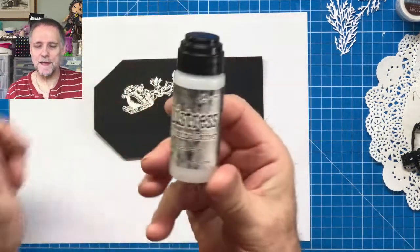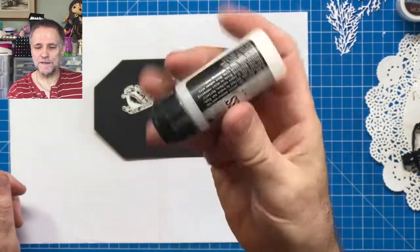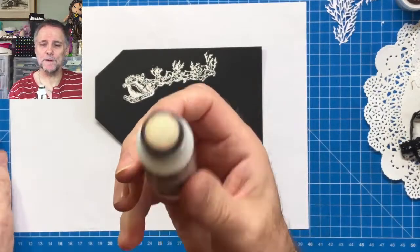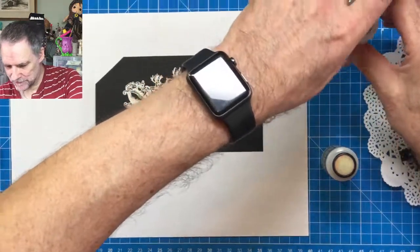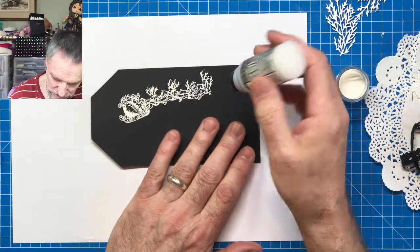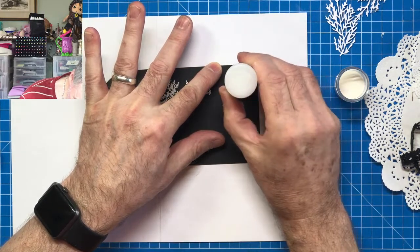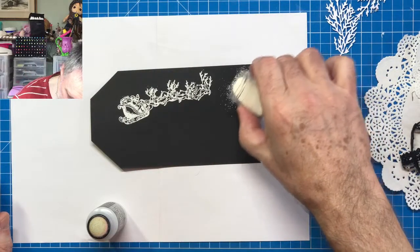This is a Ranger Distress embossing dabber, and it's basically embossing glue, I suppose, for want of a better word, and it comes in a round daubery shape, which is perfect for my moon. So what I need to do is to ready the powder again. Decide where I'm going to put my moon, probably somewhere up in this top corner. Hold the card down, dab it down a few times to create a nice circle. Sprinkle some of that on.